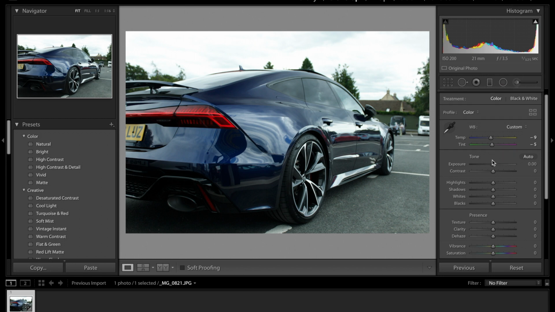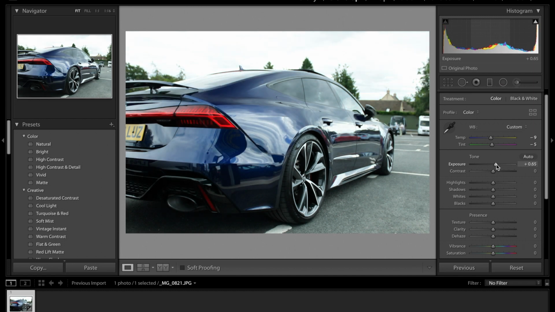Over here you have the exposure settings and the contrast, and you can use exposure to increase the brightness or to decrease it in your image. This is just in case you did not get this one right from the get-go in camera, and sometimes it happens.